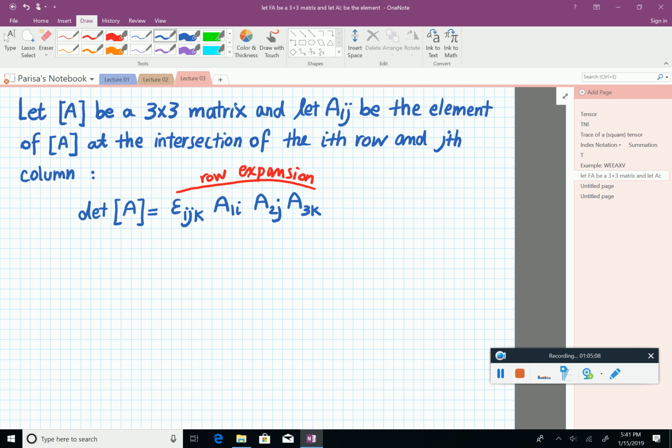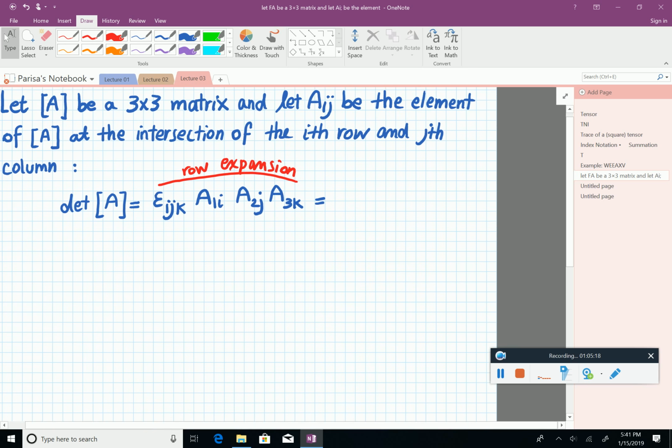So you have the permutation and you have basically the 3 rows of the matrix. And you can also write it in this way, like a column expansion. Write this a little bit nicer.